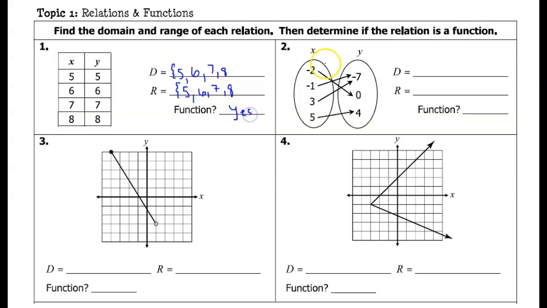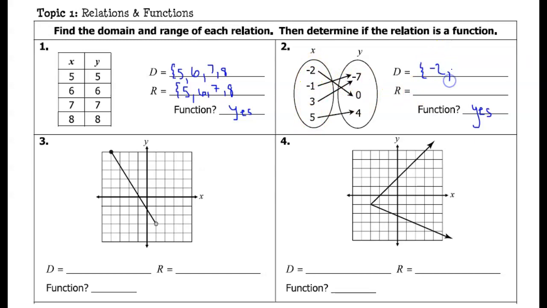Number 2, they have a map. Again, we're making sure that our x's are not cheating. Okay, so they're mapped to only one y. And if we look at that, none of our x's are cheating. So I can go right now and just say that yes, this is a function. I'm going to go ahead and list the domain. Again, I do my bracket, and I list the values from least to greatest.